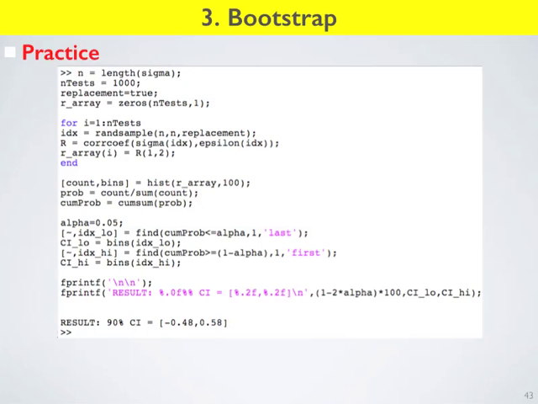Okay, so here's where I made an error. And so we found the 5% tail and the 95% tail. So in total, we have actually 10%, because we have 5% low and 5% high. So the bulk of the distribution is actually a 90% confidence interval. So if I wanted the 95% confidence interval, what should the value of alpha be? 0.025, exactly. Okay, so that was my mistake there. So if I wanted 95%, I need to have 0.025 there. Okay, so that's the bootstrap.